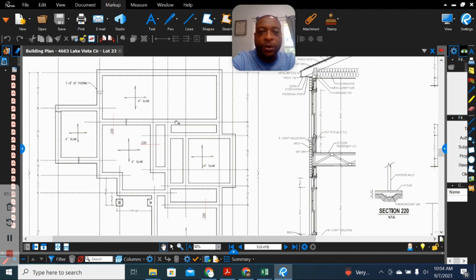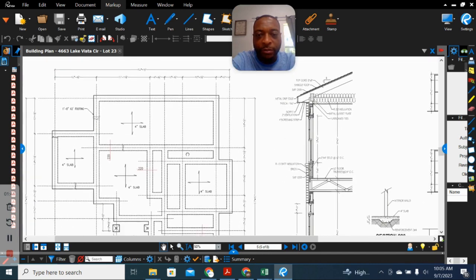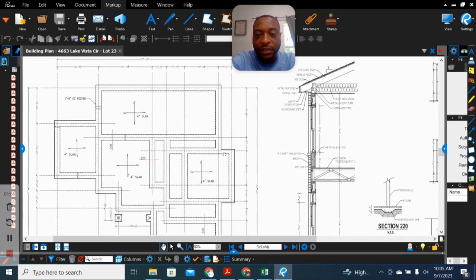So now we've cleared the land. We've gone through that. We've graded. We've looked at a survey. We've looked at a site plan. We understand all of that. We see how the house is going to look. So now we're actually about to start. How do we start? How do we create our foundation? Well, in this particular plan, this is going to be the building plan and this is the foundation section.